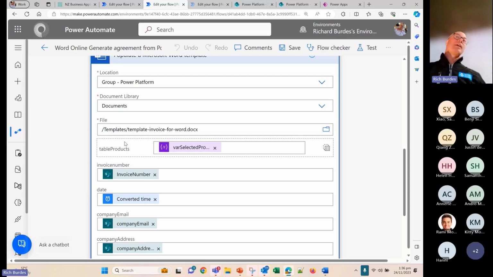connector is if I've made an error in my document, and I have to resave my document, remake it, and put it back in there. If I save it back over the same name as my original file, so if I did template invoice for Word.docx, I don't know when those changes turn up in Power Automate, whether it's not instant. So if you're developing it and you want to be testing it, then you're probably going to want to call it template for invoice for Word 1 or 2, and then you can find it. It does remember all of that.